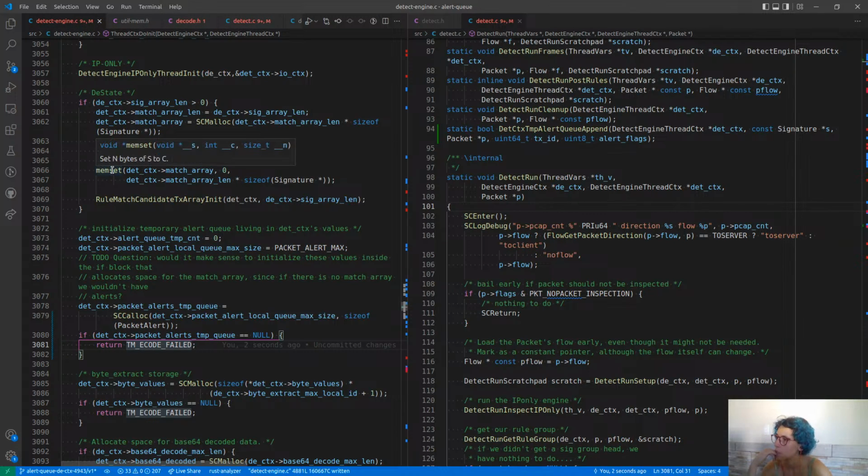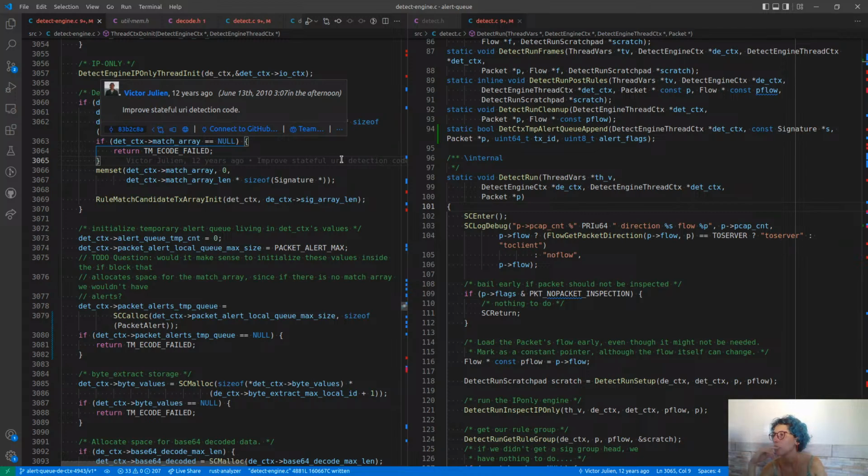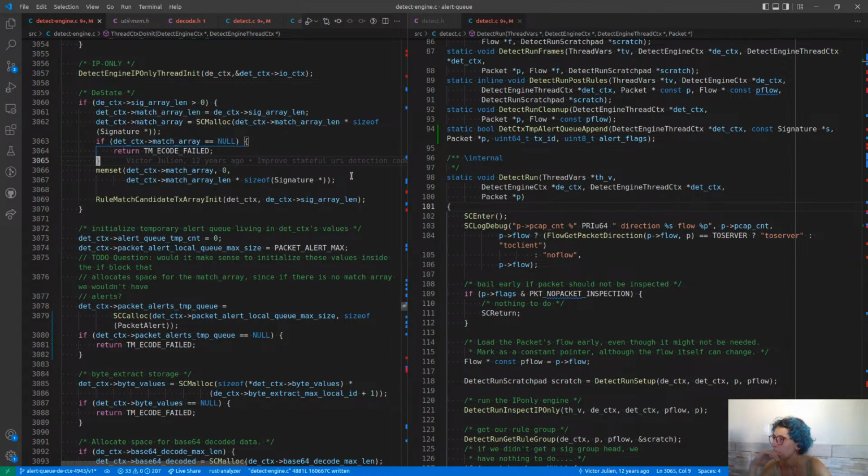Now I want to understand why we have memset after dialog, but I think that's because we already have something here.